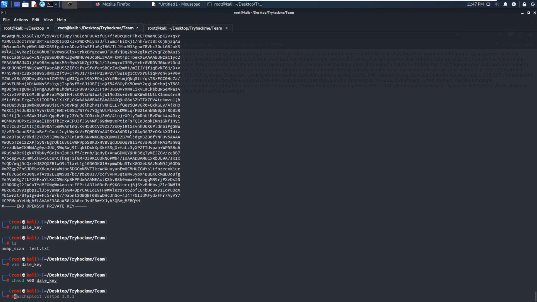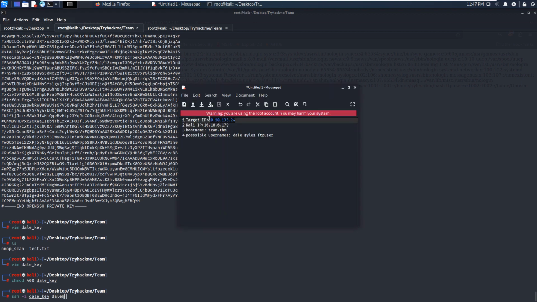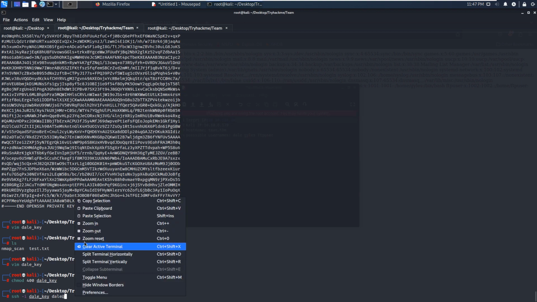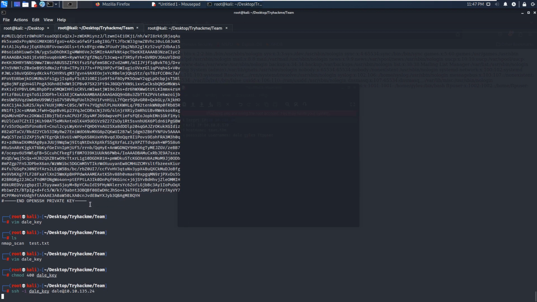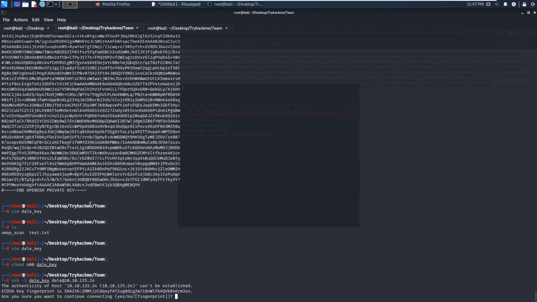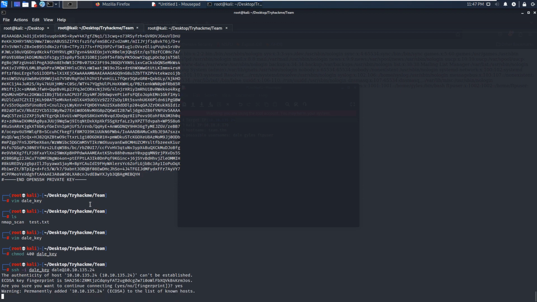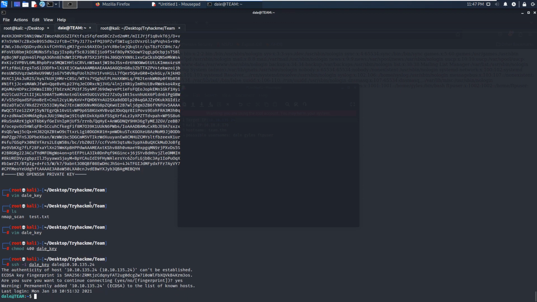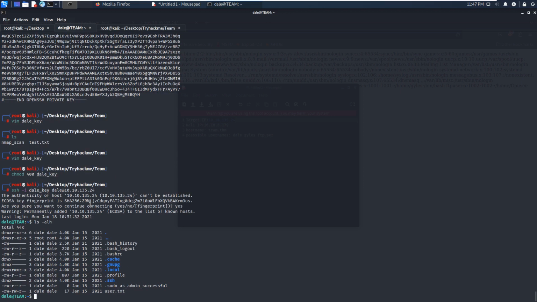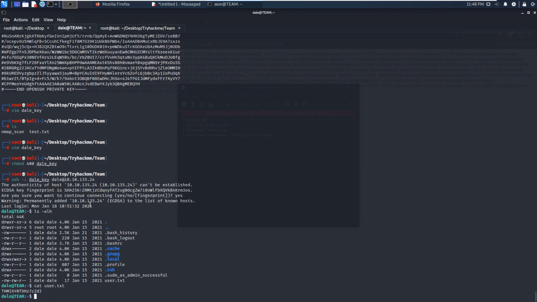And then we can use SSH with the option -i, dell, and dell, followed by the IP address of the target. Paste in here. Yes. We are successfully logged in as user Dell, and we can get the user flag without any problem.